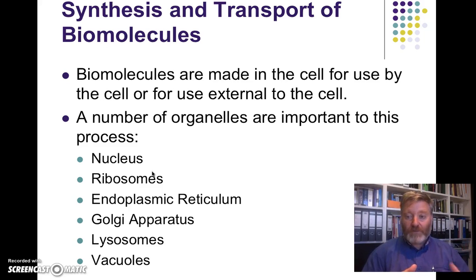Transfer RNA comes to the ribosome with amino acids attached, and we have this complementary base pairing between messenger RNA and transfer RNA, and the amino acids join together into a long chain called a polypeptide chain. That polypeptide chain is essentially the first level of the protein. It moves into the endoplasmic reticulum, where it's folded. We get the alpha coils, we get the beta pleated sheets, and of course, most importantly, we end up with an active site.